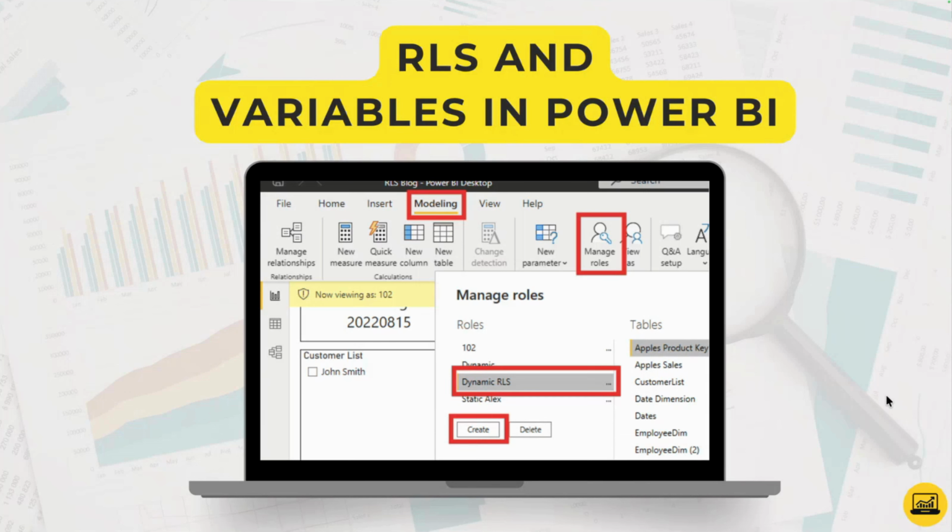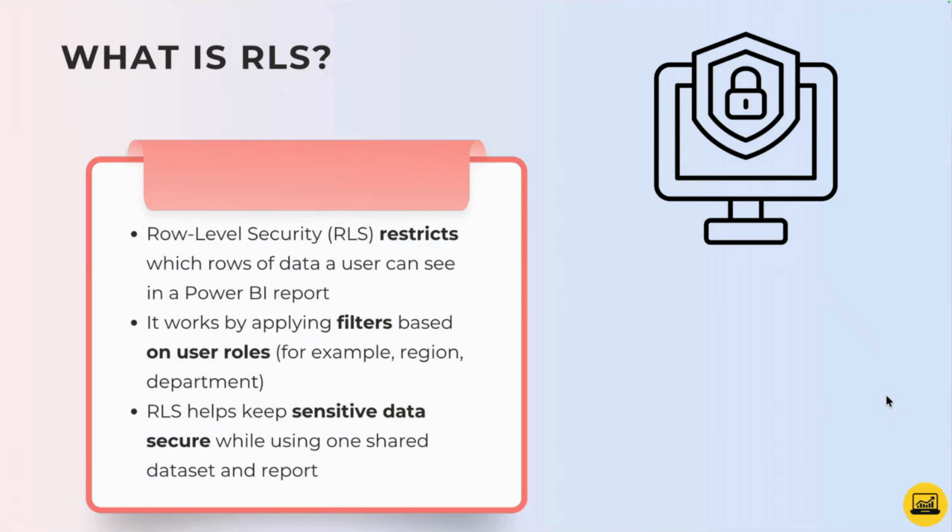The first topic will be RLS, okay? RLS stands for Row Level Security in Power BI, which is a tool from Microsoft that we use to create dashboards for different people in our organizations. RLS allows us to differentiate the views for different teams. So instead of creating 3 or 6 dashboards, RLS allows us to separate certain data for certain people or certain departments or certain regions based on different roles.